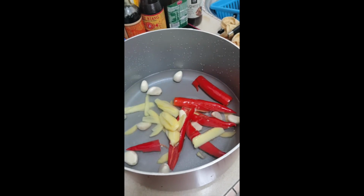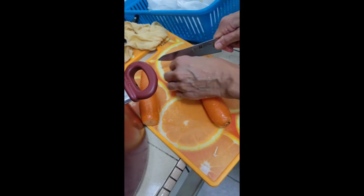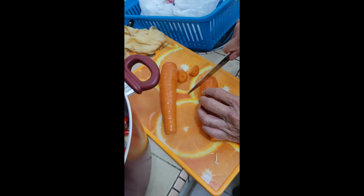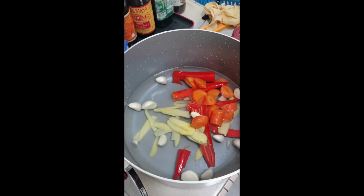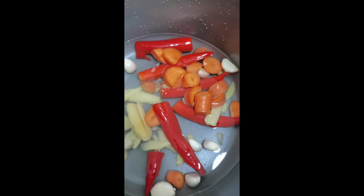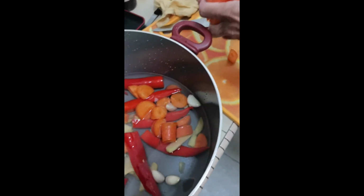6 cups of water. Now we're going to wash the carrot. We're going to cut the carrots into cubes. Place into the bowl. Remember, 6 cups, 6 jugs of water. All right, we finished that.